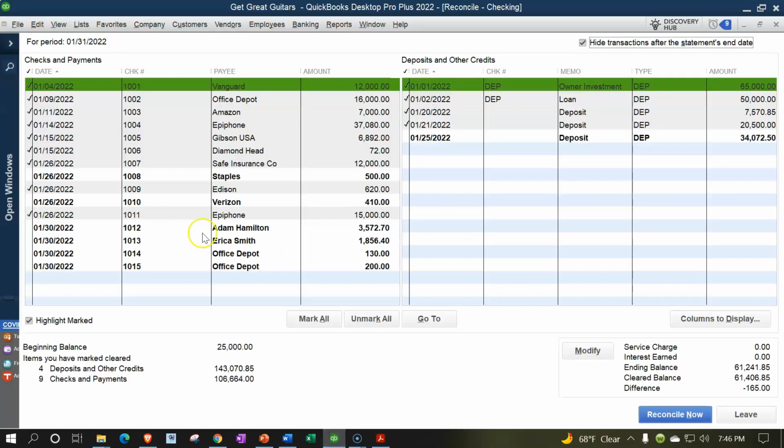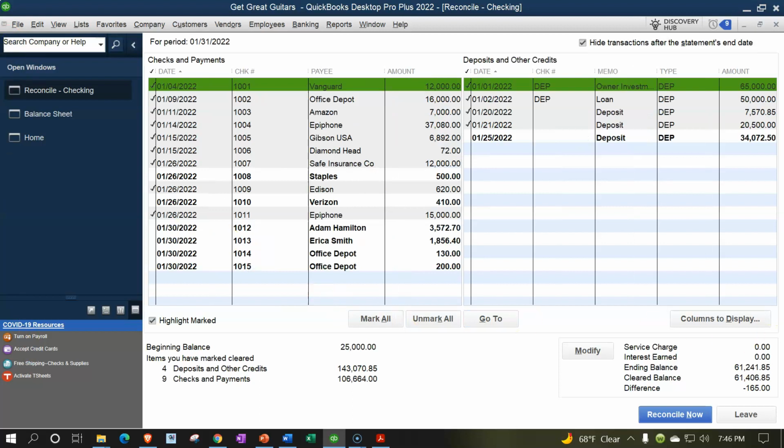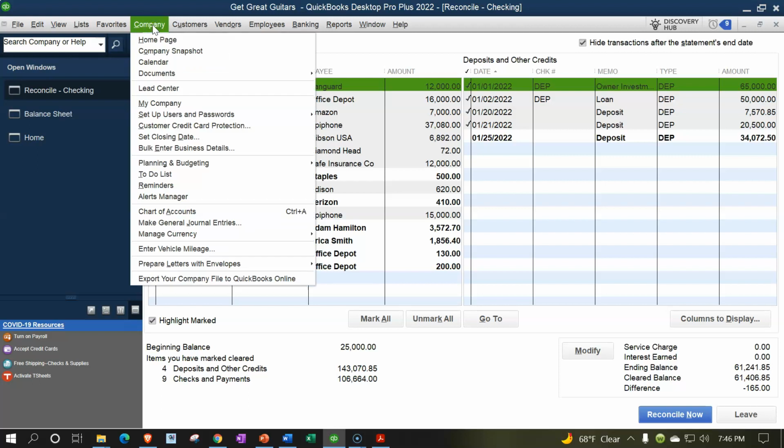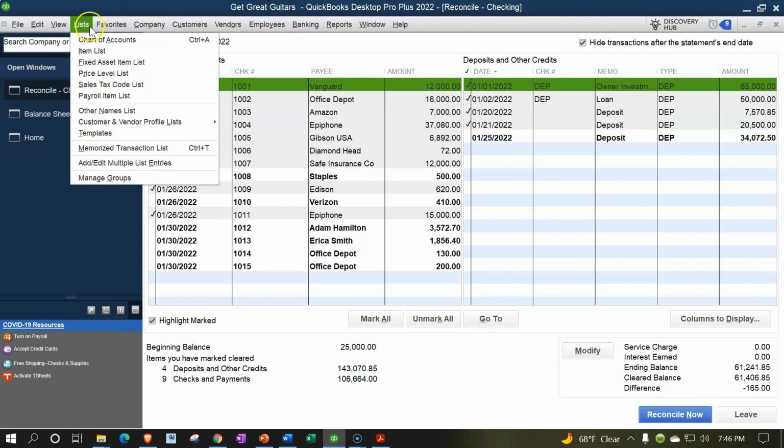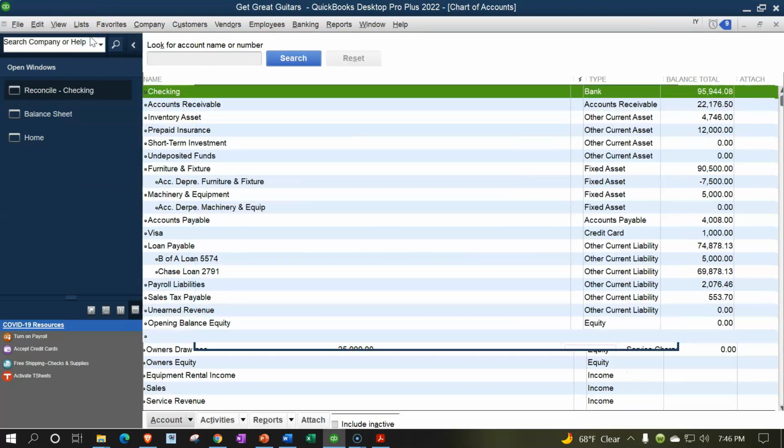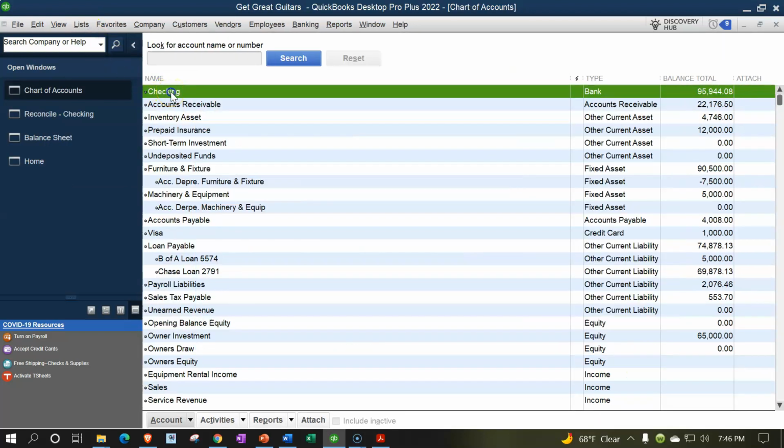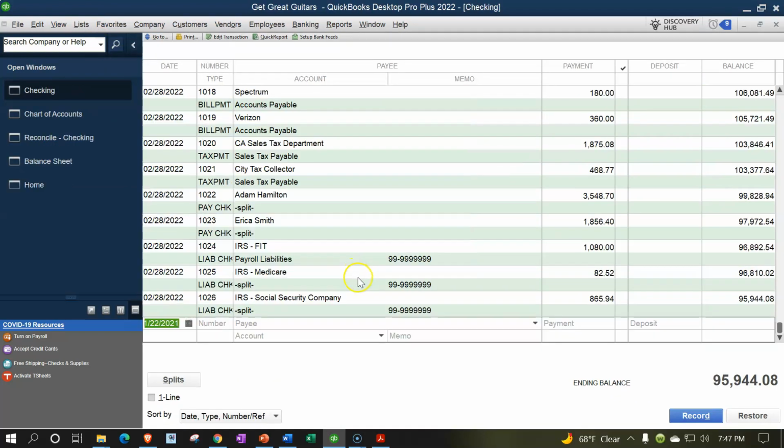I'm going to go back on over. So you could open up this item on the left. Now you might leave and save it here, or you could just work outside, and then these items should pop up. I'm just going to go right into the check register now. I'm going to go to the company drop down, go over to the lists drop down, chart of accounts, and let's just double click right on the checking account and say I'm just going to add these two items.